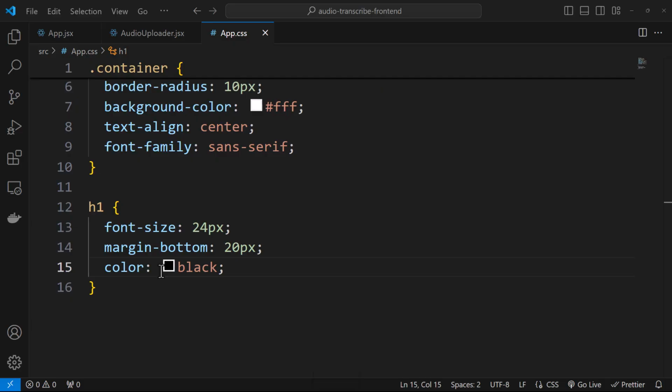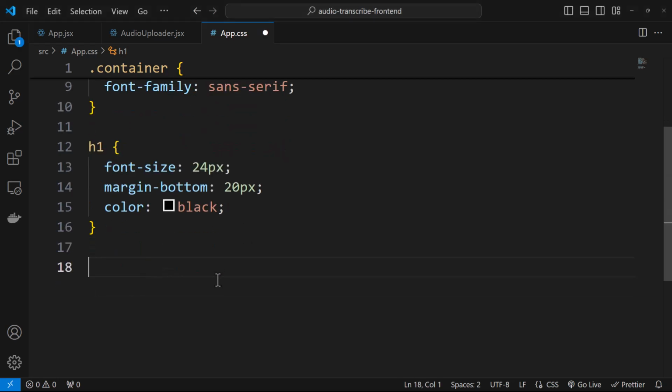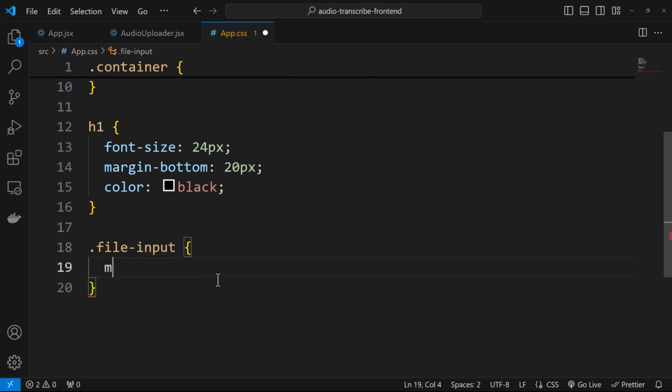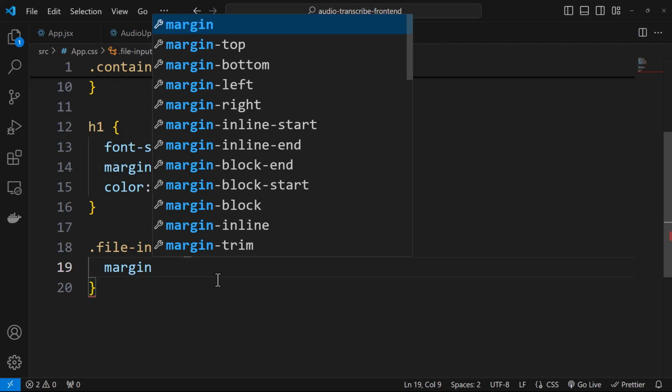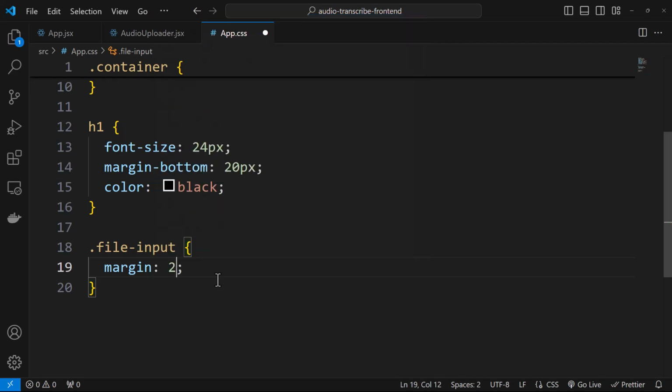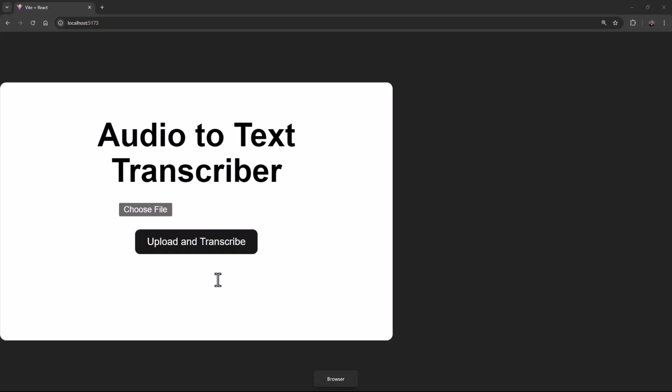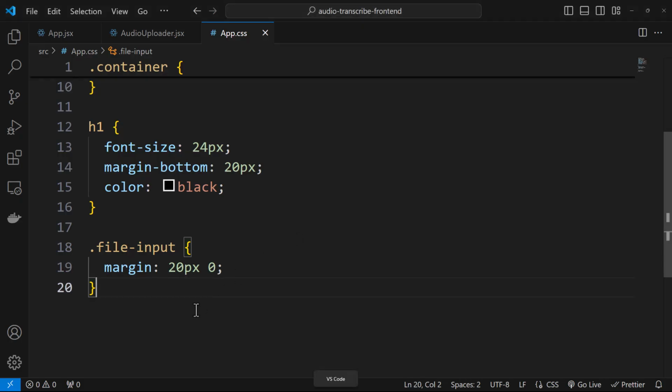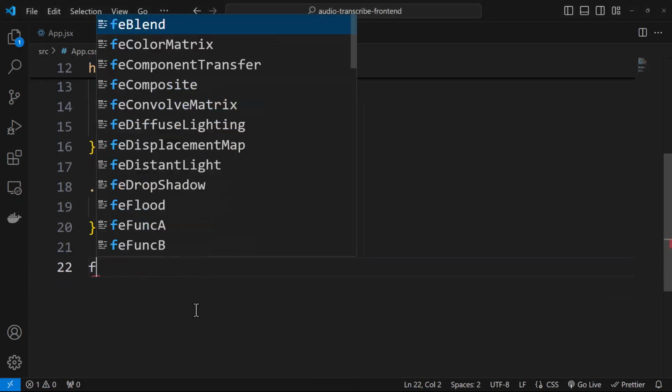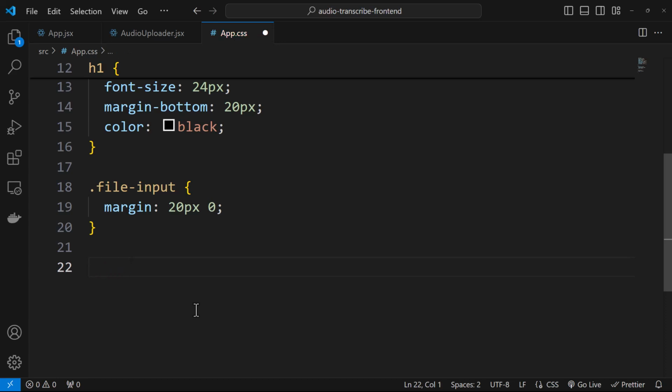All right, now what we need to do is I'll come down, and I'll say file input, and I'll say margin of 20 pixels. So this is our file input over here. And then here again I'll say file input, and I'll say input over here.